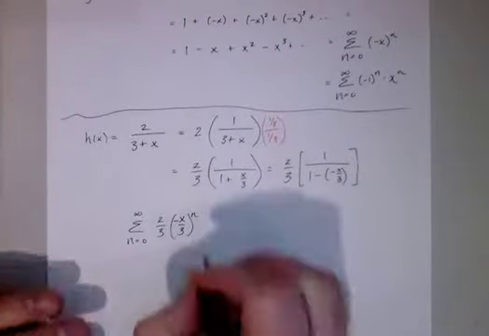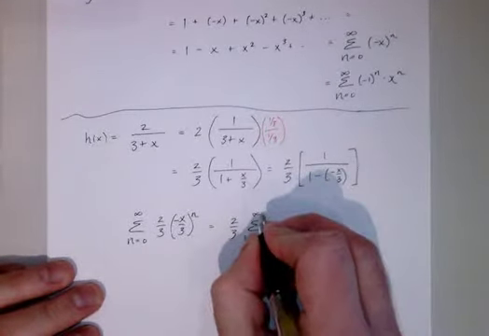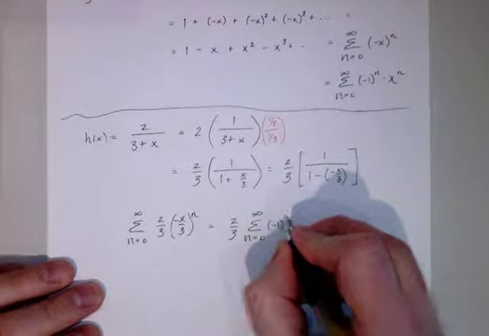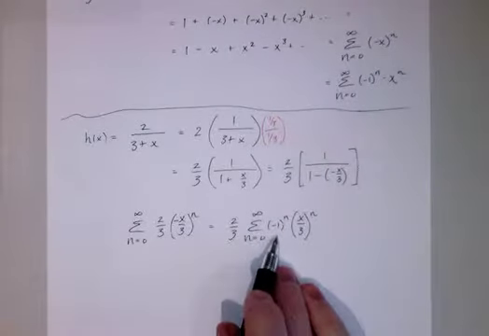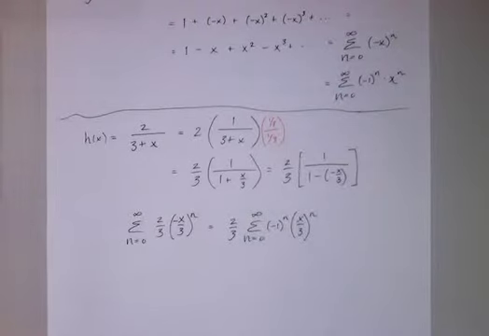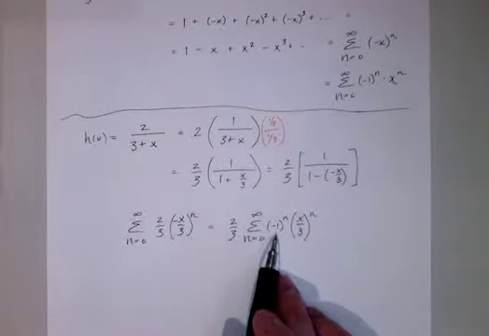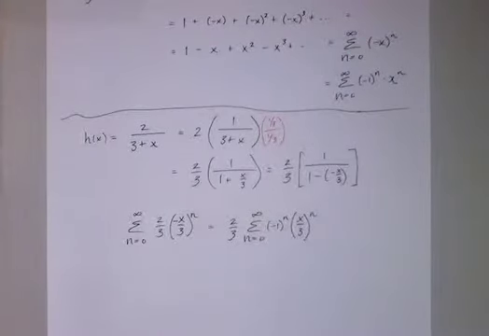Now, you can change this. You can pull the 2/3 out in front if you want, and you can do the -1 as a separate thing, because when people are dealing with an alternating series, they like to see that -1 to the n, or -1 to the n plus 1, depending on whether you start with a positive or a negative term in that power series. They like to see that -1 pulled out and sort of alone, to show you the alternating nature of that power series. But that actually should be it, okay?